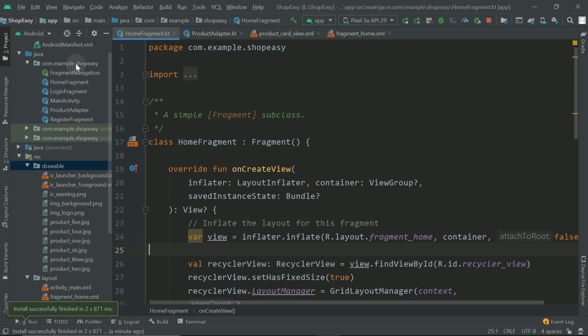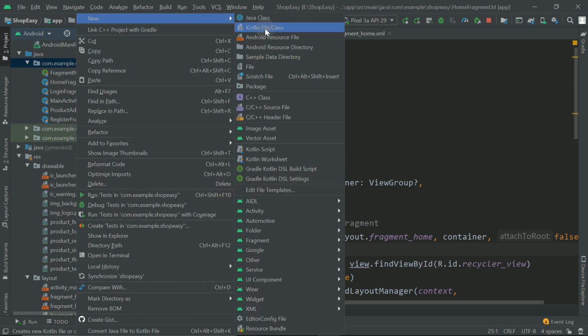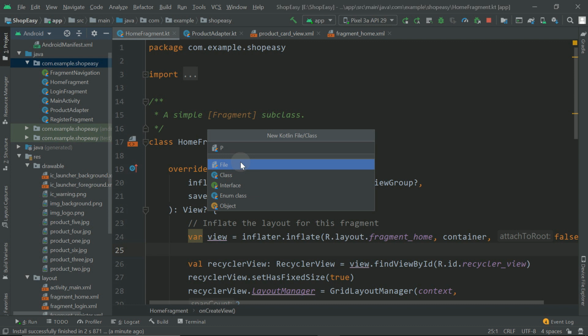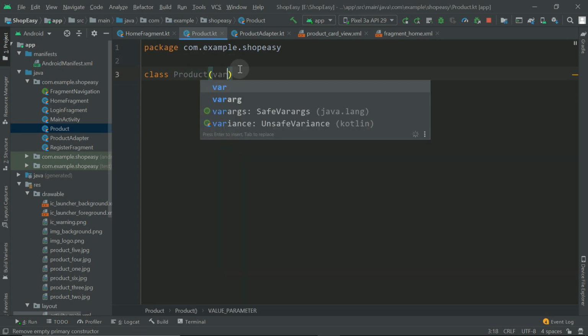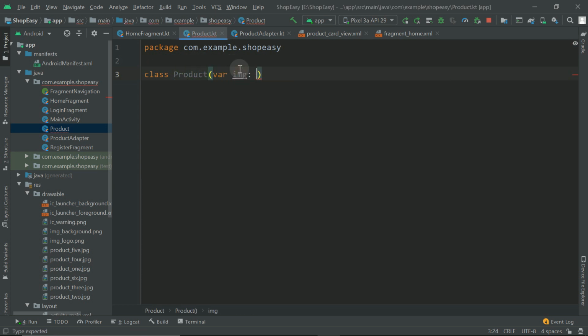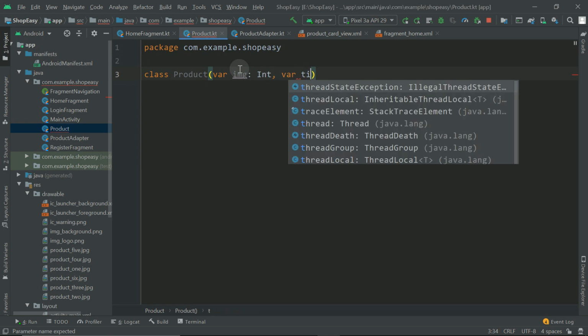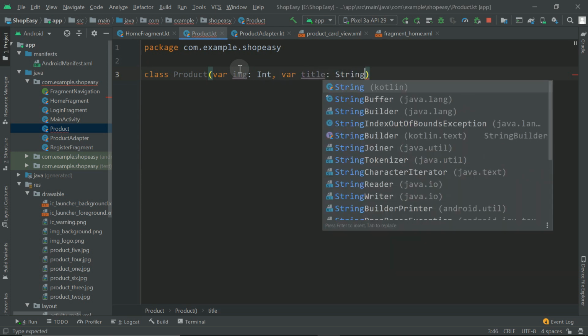Now let's click on the package, new, and create another class. So in a product class, we will pass an image, title, and the price of the product.